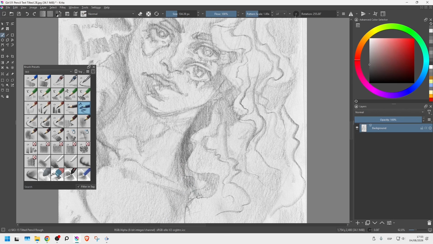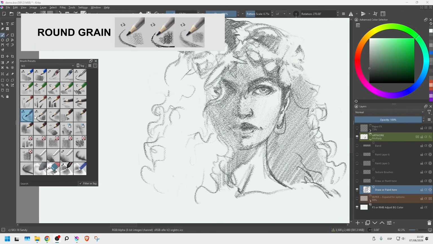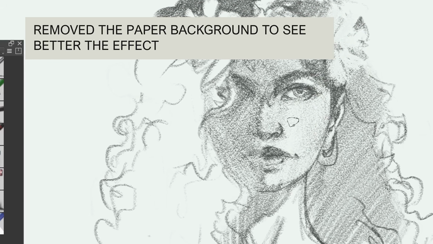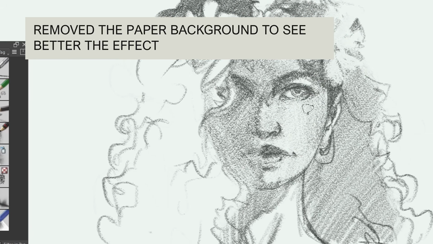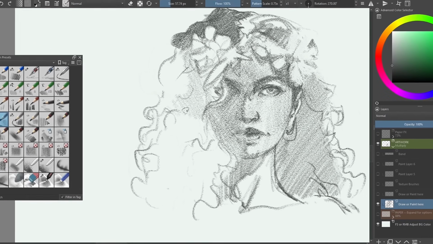I will be very pleased to see the results. And now let's go with the round grain brushes. We have 3 of them. The first one is to create softer shading. It's like creating this round grain feeling, soft shading, low pressures. If you tilt elevated, we can get a defined line.